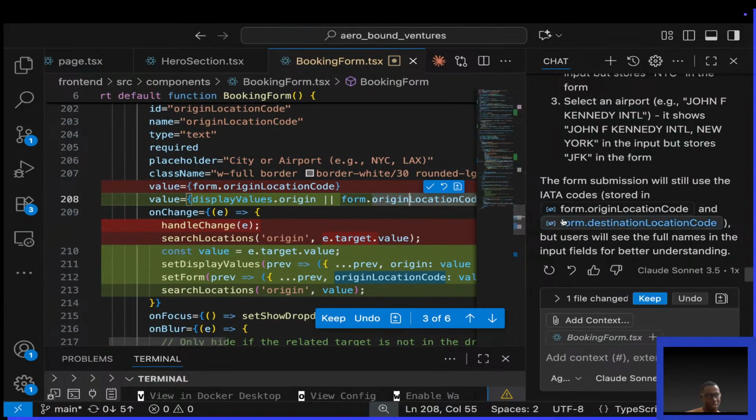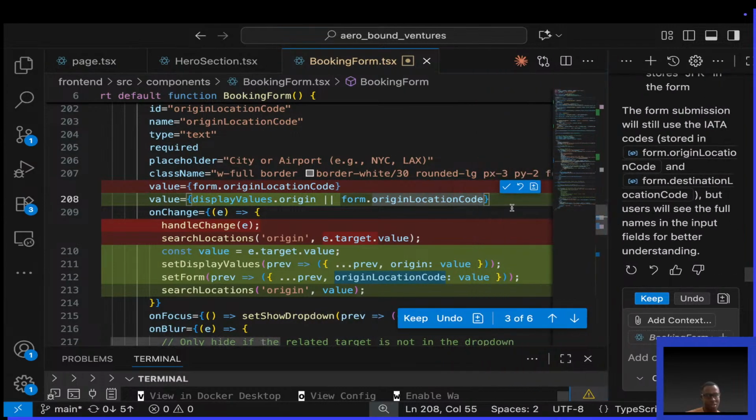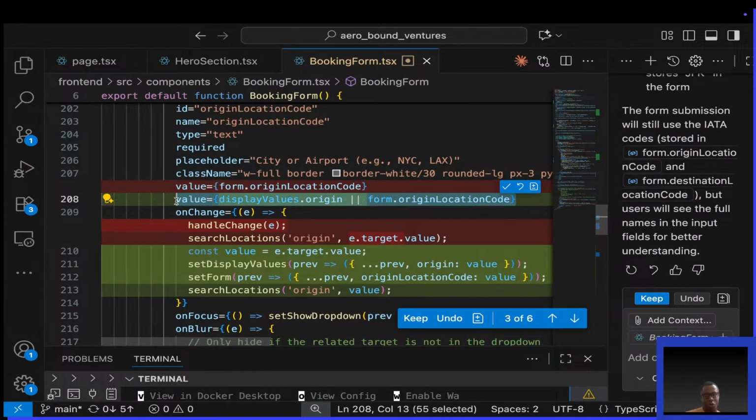Look at this line of code. Let me reduce this for you to see. This line of code looks wrong. Form.origin location code is correct. This previous one, which is in red, has been removed and is saying display values.origin or form.origin location code. The backend expects the origin location code, not the name of the place. You know, it was the IATA code.